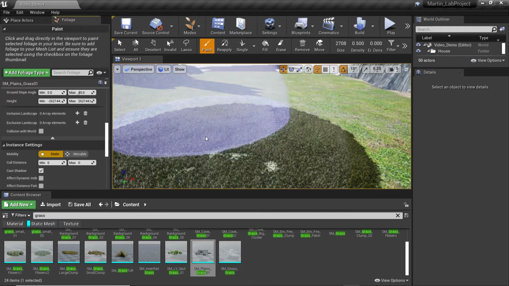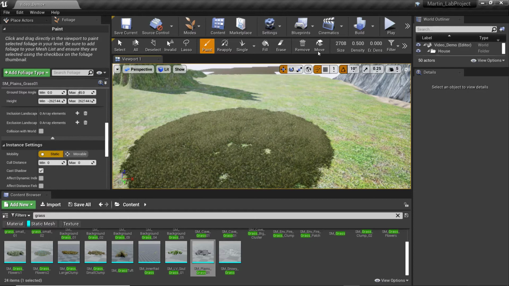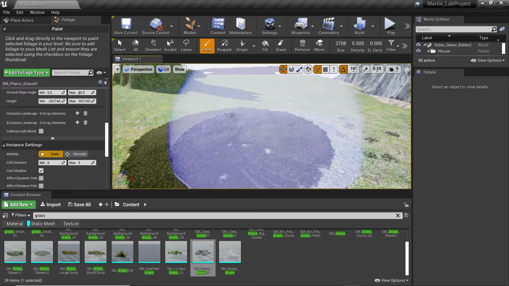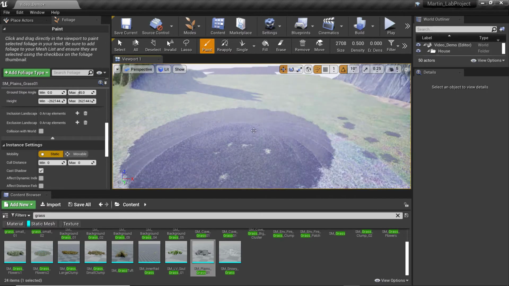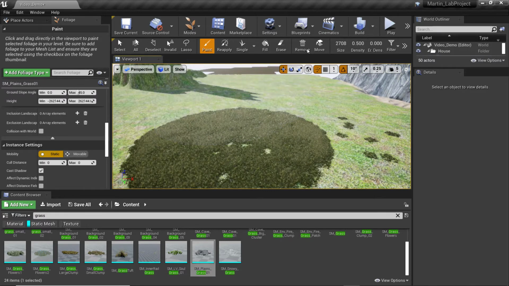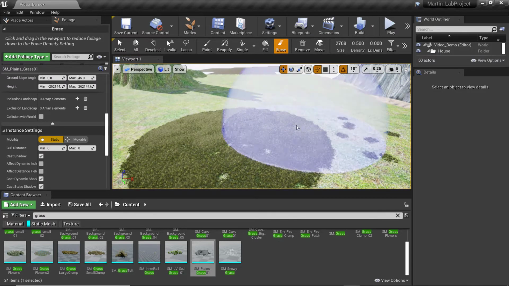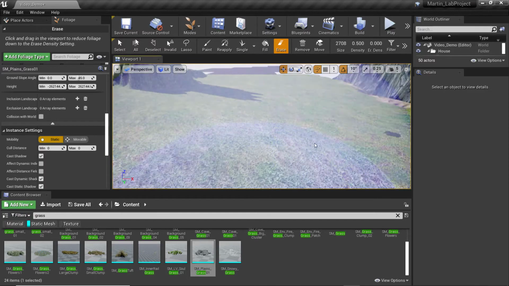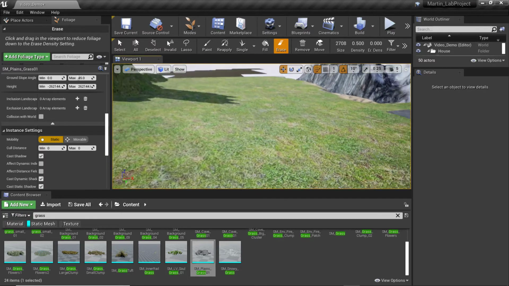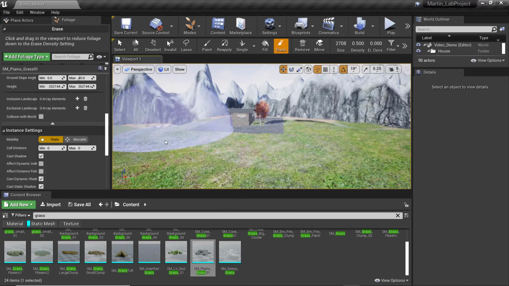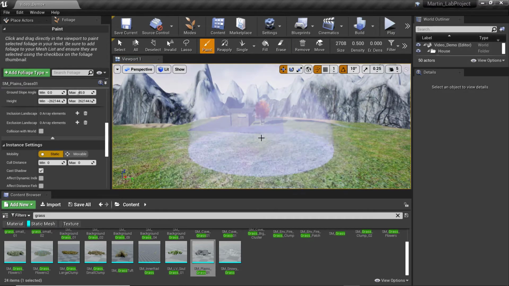All right. So now we'll go in and we'll hit the remove. Oh, we're doing paint. Erase. Okay, we'll go back in and paint.